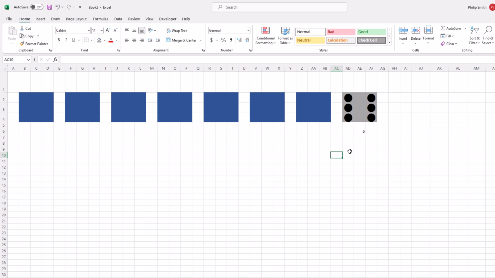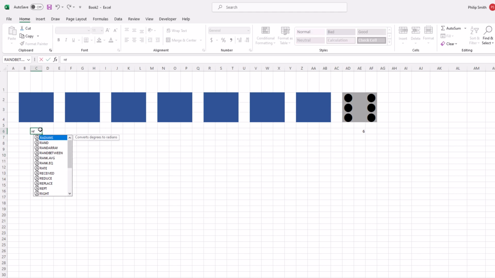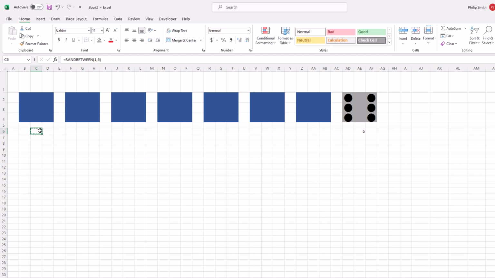Next, we will create a button which will auto-populate our numbers. Now there are two ways to do this. We can create a RANDBETWEEN function, and what this does, you can put a number and then a second number, and it will auto-populate between those two numbers. However, the issue is if we had multiple RANDBETWEENs, every time we refresh one of them, the other one would also refresh. So what we need to do is create a VBA code for a button that specifically attaches to one of our dice. That way we can refresh one dice at a time and not all of them.